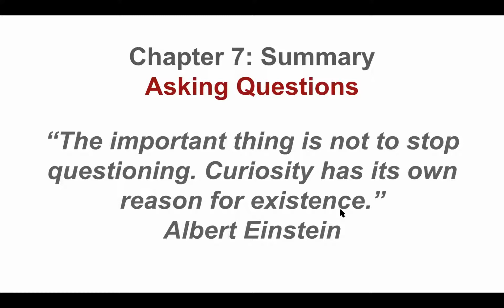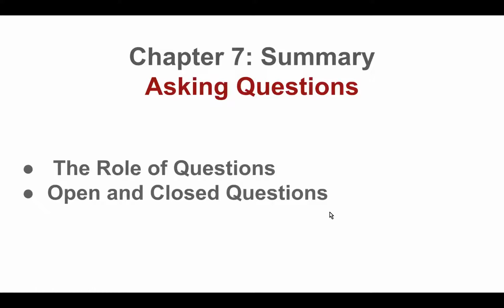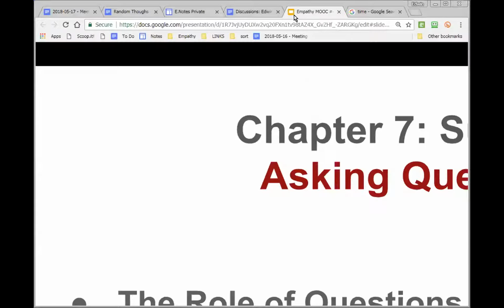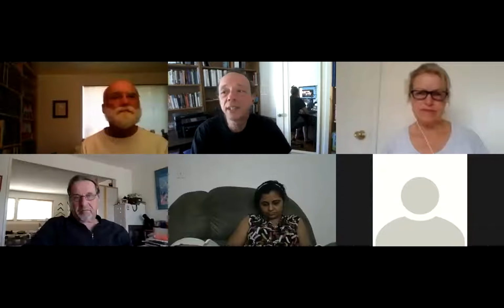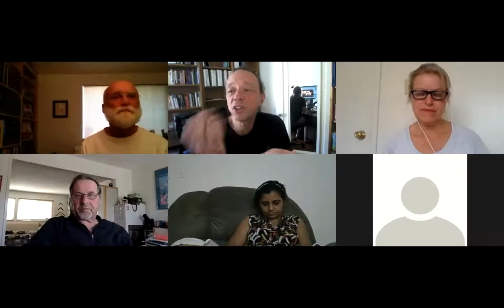And then we have chapter 7, which is asking questions. The important thing is not to stop questioning. Curiosity has its own reason for existence. And in this chapter, it's the role of questions and the concept of open and closed questions. So that was the basic outline. And we want to go now into doing the empathic listening for about an hour, a little bit more than an hour, before we do the exercise.